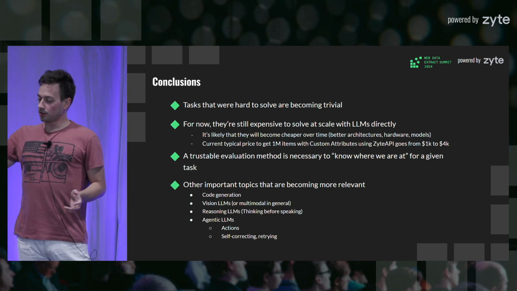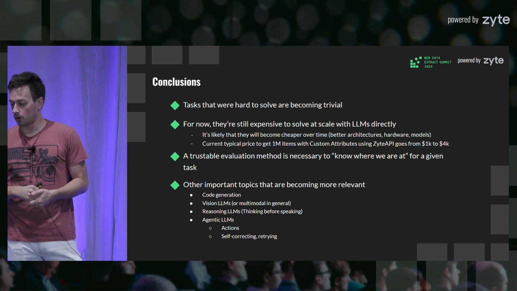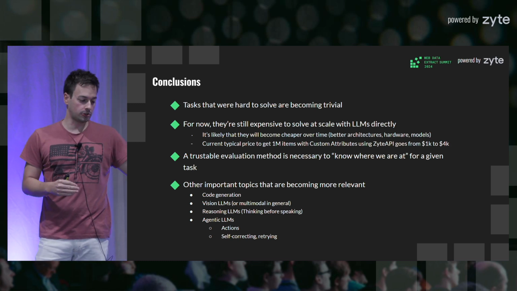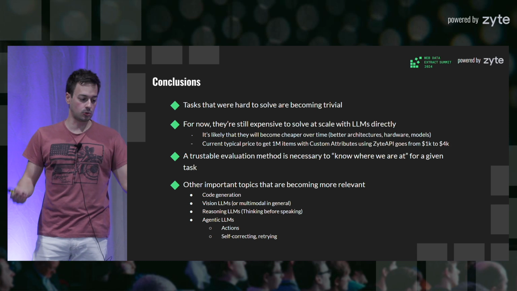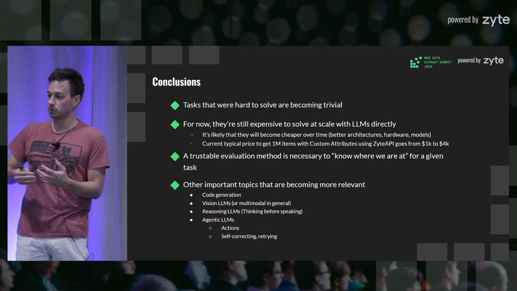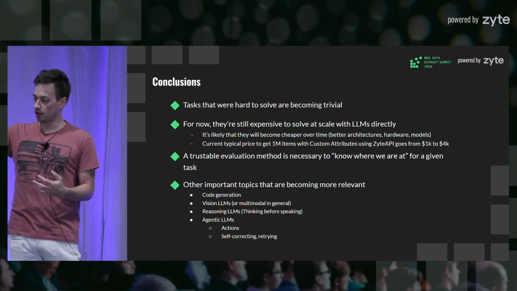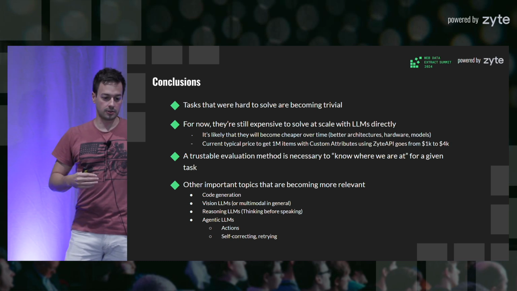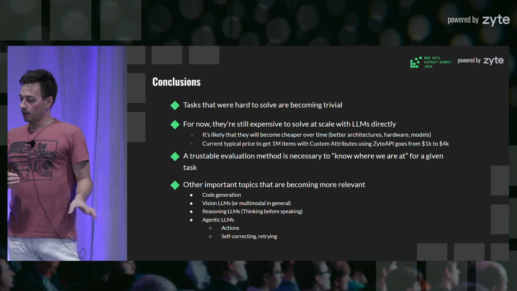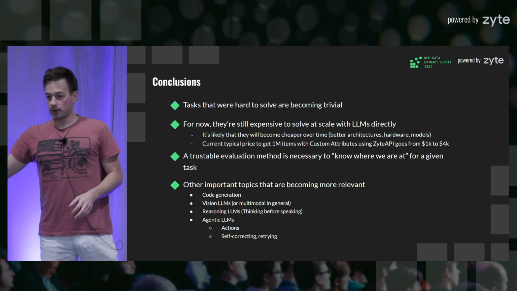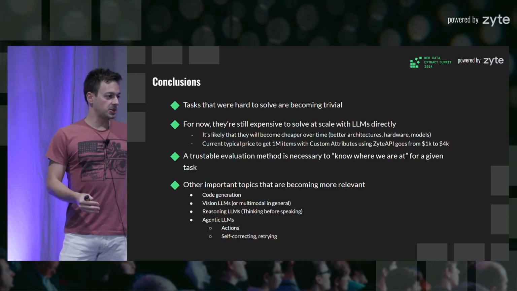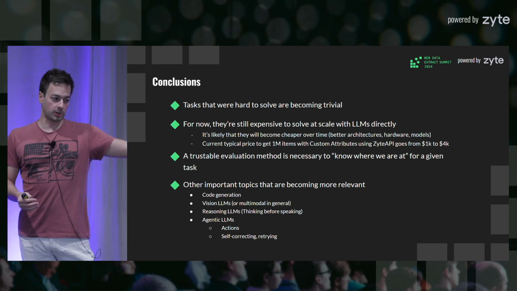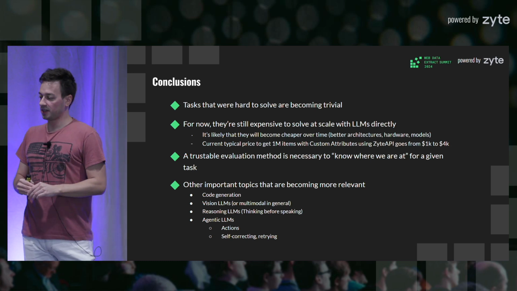And in general, another important topic that is becoming more relevant in the LLM space is code generation, because it's also super cheap. If you can have the LLM generate the code to run extraction, then you can just run this code for the web pages, and then you don't call the LLM anymore. So that's very cheap if you can pull it off. Also, vision LLMs that can understand images and layouts of web pages are super relevant, and they're becoming very relevant in the open source space.